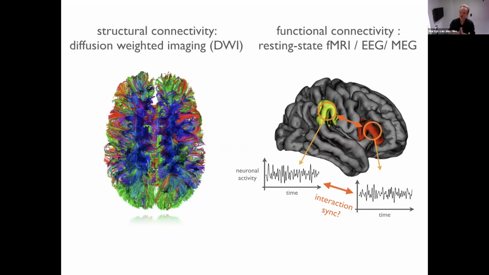So the first step, of course, is to be able to measure the connectome. How can we reconstruct the different connections? How can we build a roadmap? Well, there are many techniques to do so. We can do this at the neuronal level by means of electron microscopy, but at the more macro scale level, we can also do this with neuroimaging techniques. We can use techniques like diffusion-weighted MRI to reconstruct the anatomical pathways of our brain, as you can see on the left here, and we can use techniques like EEG and MEG, and to some extent also resting state fMRI, to measure the functional connections between brain regions.